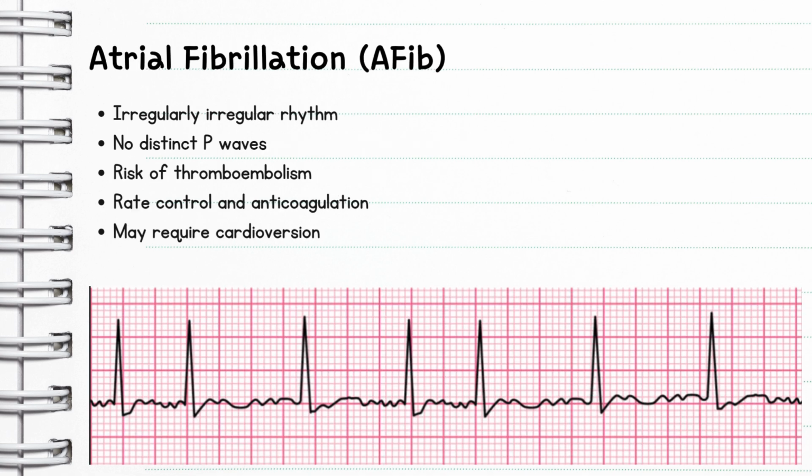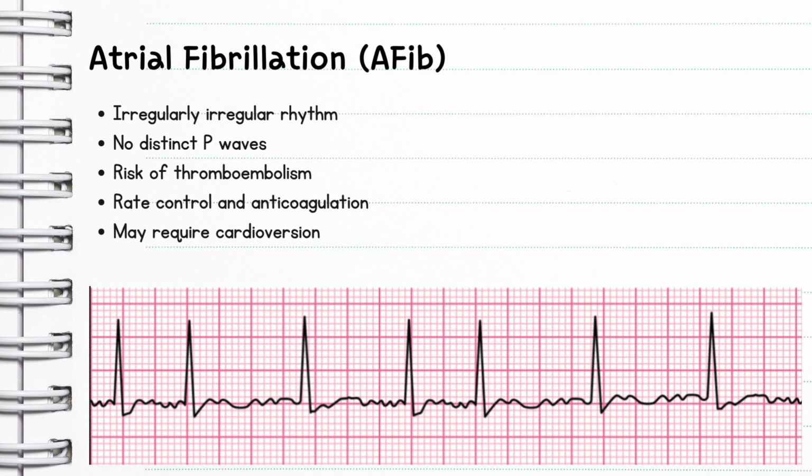Okay, so now let's talk about AFib, or atrial fibrillation. So AFib is one of the most common arrhythmias, and you've probably had a patient with this before. Maybe you even know somebody, okay, that you, as a nurse, are going to encounter, especially in older adults. It's characterized by an irregular rhythm with no distinct P waves. Okay, so it's irregular, no P waves. While AFib isn't immediately life-threatening, it does carry some significant risk, the big one being thromboembolism. So you can throw a clot real quick, and that can lead to a stroke.